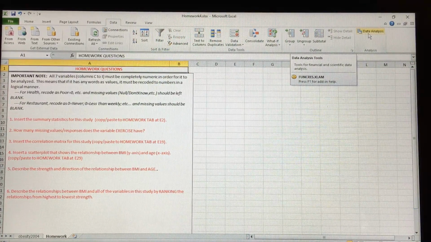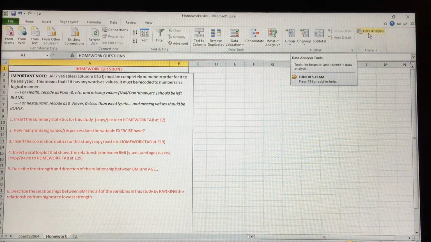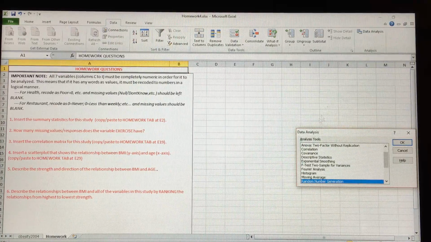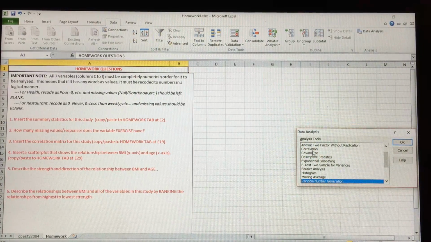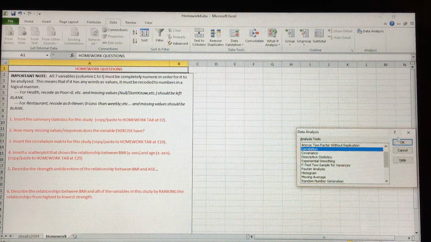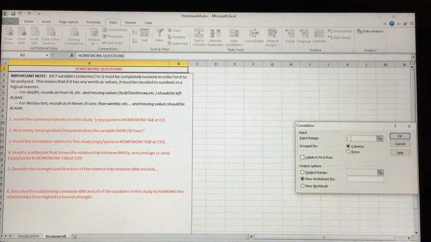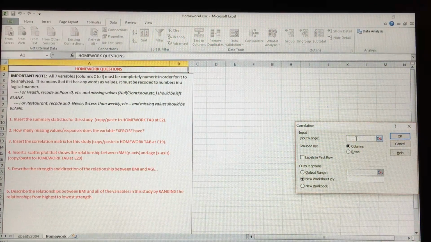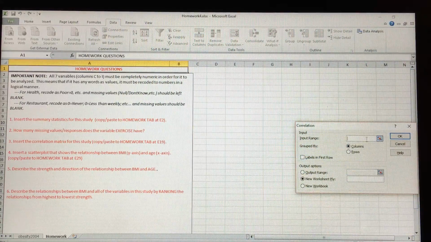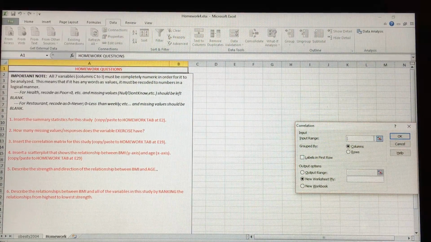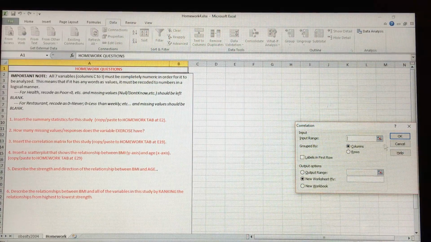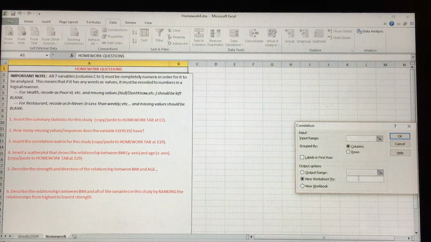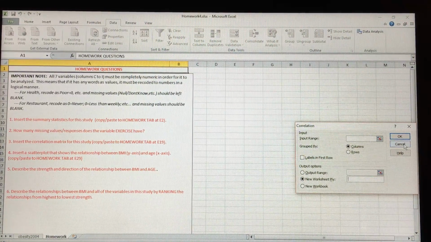To insert a descriptive statistics table or a summary statistics table, or to insert correlation tables, let's click on it so I can show you. We would double click it, or you can press OK. And just like we did 2 weeks ago where we put in ranges, that's all we're going to do, because we've got to tell Excel what to do, right? We're going to put in a range for what we want the correlation of, and tell it where to paste our correlation matrix.